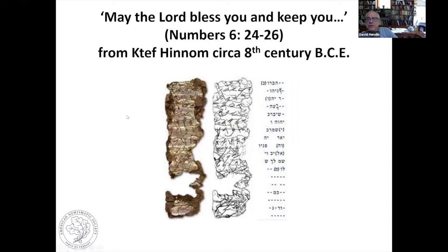Yaakov Meshurer at the time was the chief curator of archaeology, and he noticed it. The one thing that struck him was that he didn't know exactly what it was, but it had the same patina as a silver coin. So that made him think that maybe it was silver, and he discussed it with the archaeologist, who was Gabby Barkai. They sent it to the laboratory to be treated as a piece of silver. And that's when they discovered it was a scroll, and they were able to unroll it. And today, it's one of the earliest known Hebrew inscriptions on display at the Israel Museum.